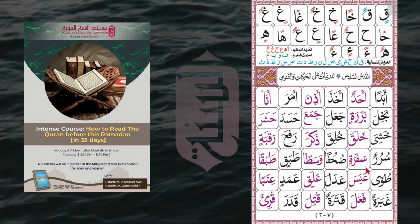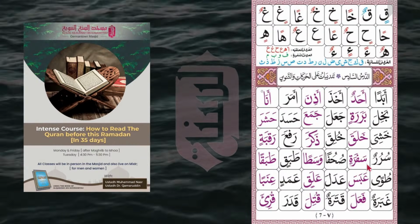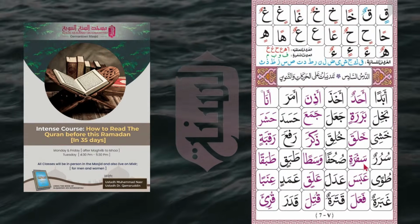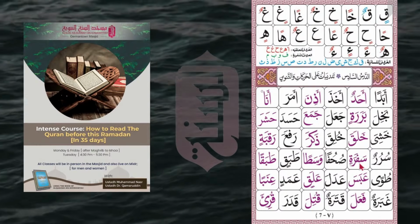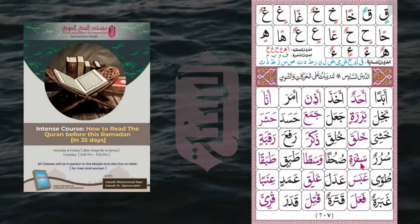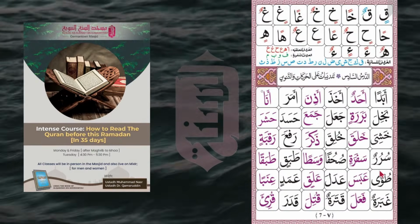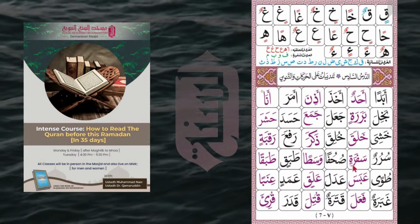Box number 2, fourth line. Who can help us? My young brother in the back. Sin, fatha, sa. No. Say sin with the prolongation in the middle. Sin, fatha, sa. Okay. Qaf, no, that's fa. Sorry. Fa, fatha, fa, with a prolongation in the middle. Okay. Ra, fatha, ra. Say it like that. Ta, kasratain, tun. Okay.